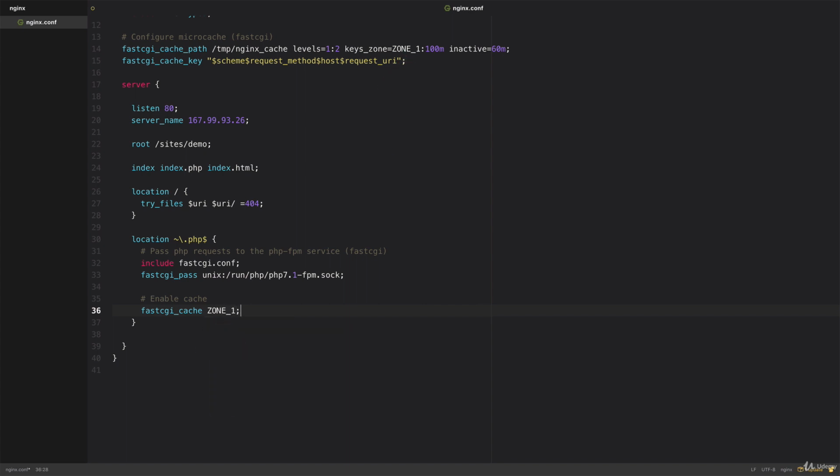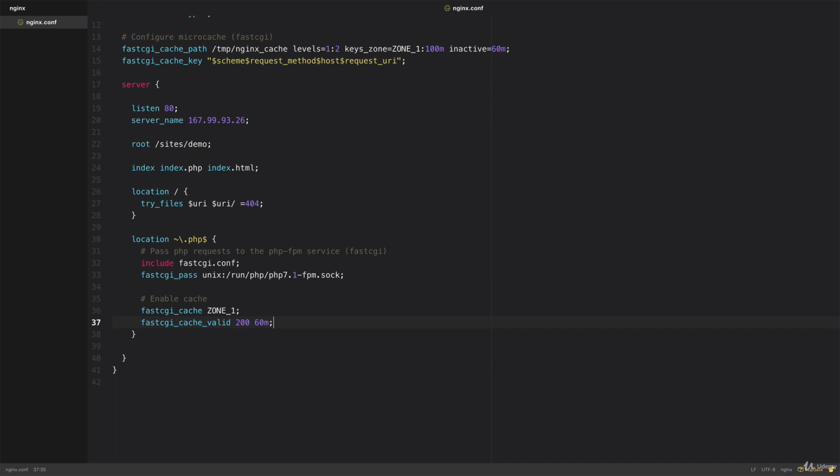And secondly, to fine-tune the validity of these cache responses, we can also add FastCGI cache valid, and then specify how long a cache response should be valid for, based on the response code, or multiple codes, 200s and 404s for example, is valid for 60 minutes, as per this value here. Or alternatively, this being an array directive, set 404s to only be valid for 10 minutes, and so on. I'll stick with 200s for now.